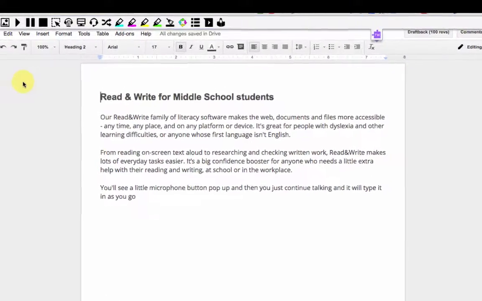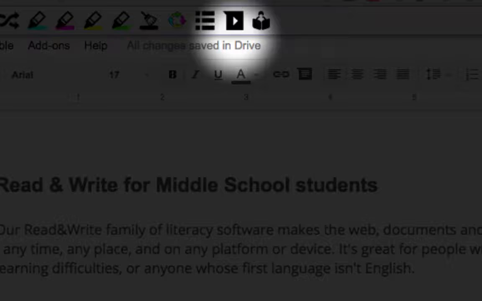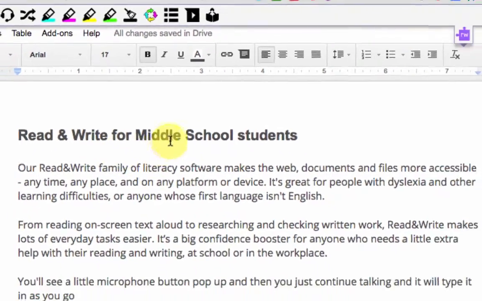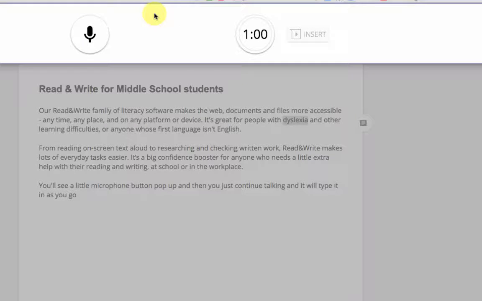Now, the next tool we want to talk about is the voice notes tool. Some students will find this very useful and other students might never use this one. But what voice notes is nice for is for leaving comments that instead of being typed are actual audio comments. So for example, if I'm looking at this and maybe I'm working with a partner on this document, and I'm thinking that right here where we refer to dyslexia, maybe we should provide a definition, and I want to explain to my partner why I feel that way, I can highlight that spot, come up here and click on voice note, and it's going to do similar to what it did with the other one, but the microphone is now up here, and I click on it when I'm ready to record my comment.